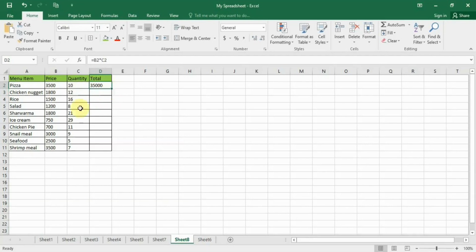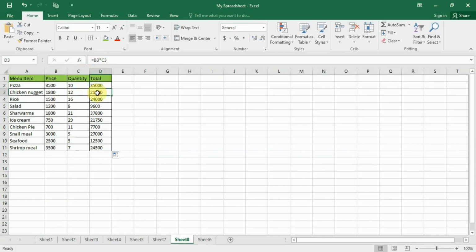So if we want to find the total for the rest of the items also, we just drag them down, or just double click the autofill handle, you know. So okay, as we talked before, this is relative referencing. For this row we chose B2 times C2, which is the price and quantity contained in cells B2 and C2.